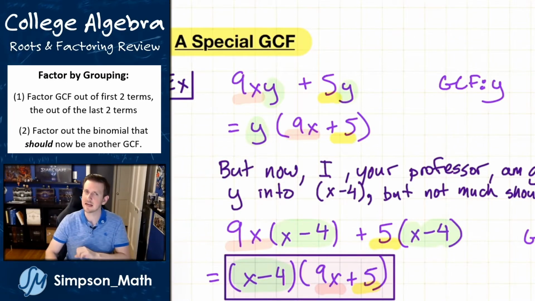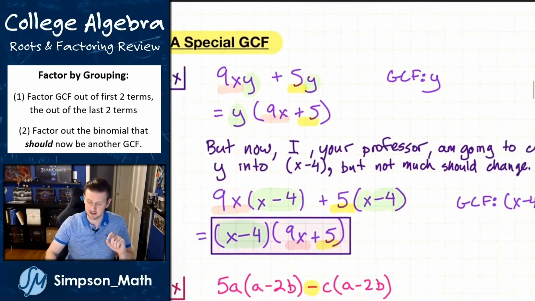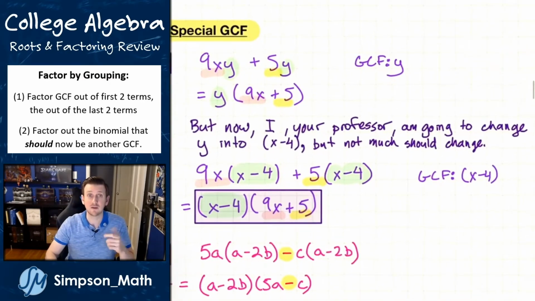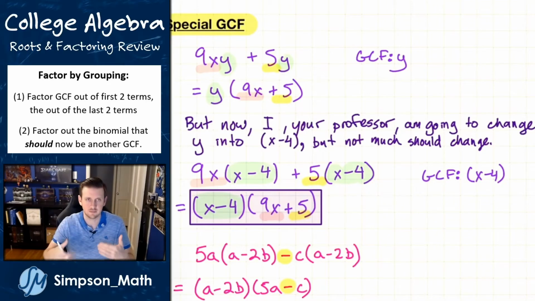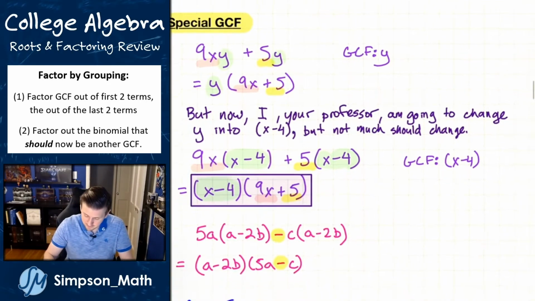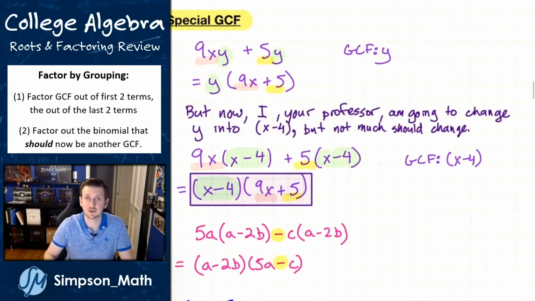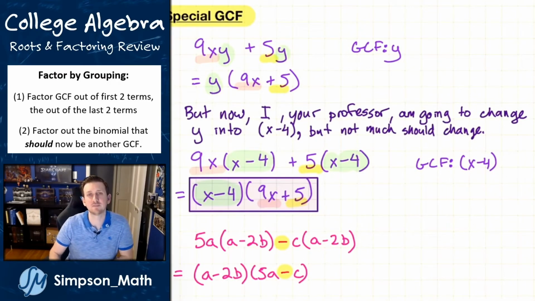Now, I said that this was a special GCF, so here's me making it special. Me, your professor, the person who's making this video for you, I'm going to change the y into an x minus 4. So, not much should change. All I'm doing is literally just erasing the y and writing an x minus 4, erasing the y over here and writing an x minus 4. So let's look at that.